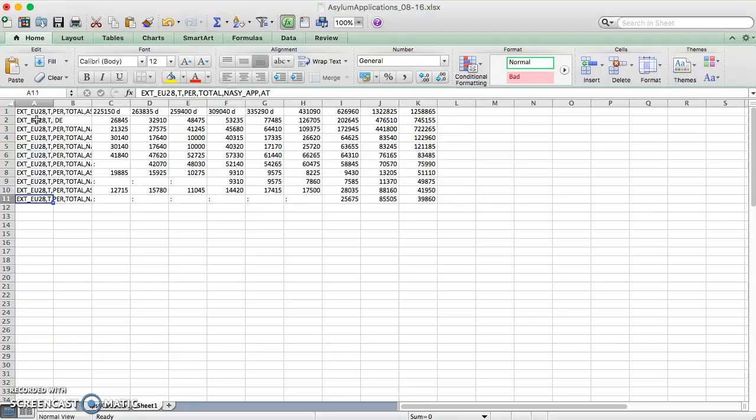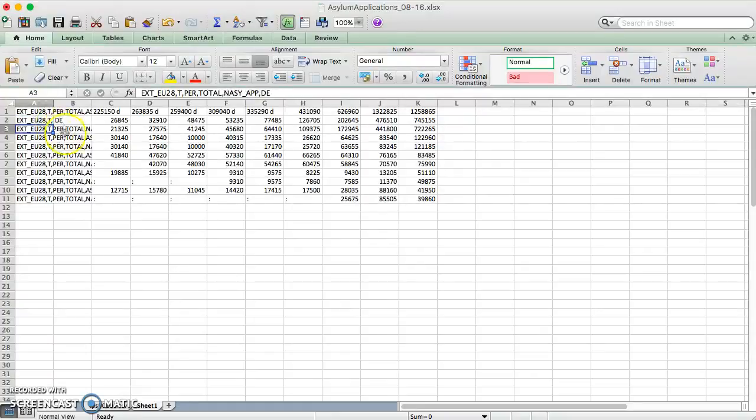So interestingly, what I've come across is two separate data sets embedded here together, non-obviously to me. So we see ASY app for Germany, and then we see NASY app for Germany as well. And so the question is new versus, I believe, new versus all. So we can see there's actually a difference of approximately 20,000, 23,000. So there's quite a lot more. So there's about 23,000 repeat applications represented in this data set.